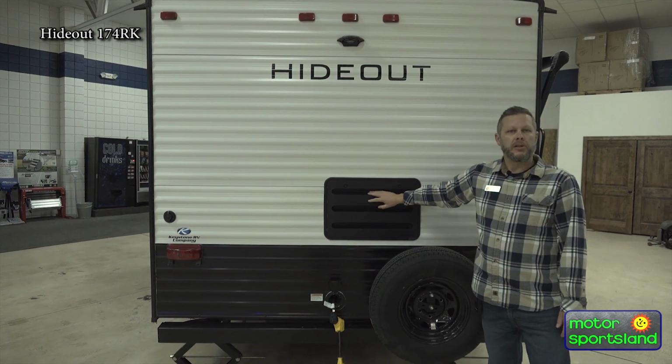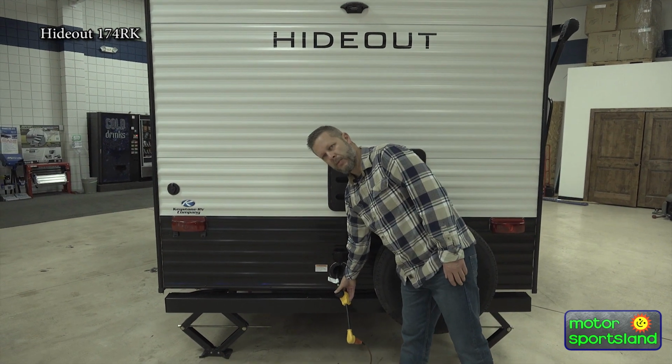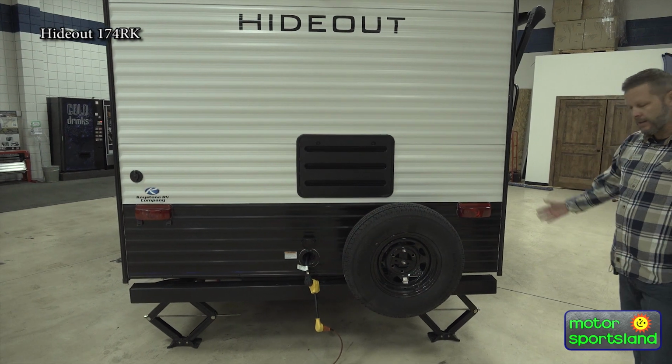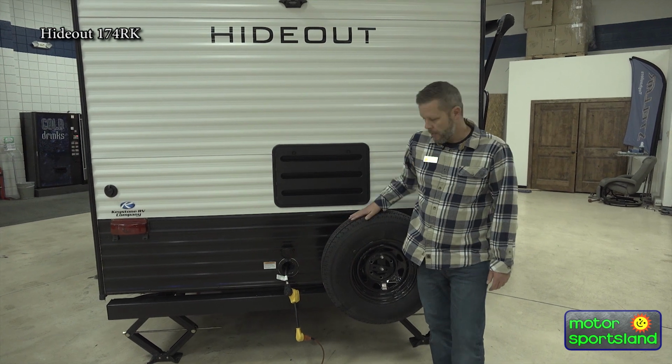This is the back of the refrigerator. It's an access panel, okay? And this is where you're going to plug in your 30 amp service right on the back. Comes with a spare tire. I know that seems like, wow, don't they all? They don't, okay? This comes with a spare tire to get you home, get your other tire prepared, should that ever be an issue.